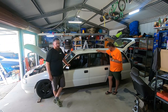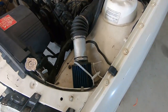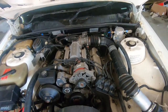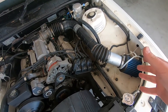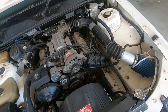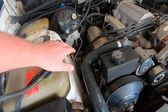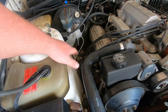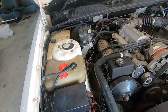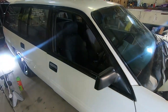So we'll show you around a little bit. Righto, there's not really much happening here yet. Obviously there's a pod filter. There's going to be, what do you want to call it, a Wuhan war whistle up in here eventually, but we're still collecting a few bits and pieces. We'll get to that eventually. Planning on putting the line lock in here somewhere. Well, got to get it in and work out where it's going to be. But yeah, she's a pretty stock old bit of gear.